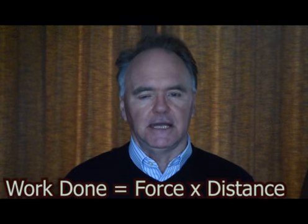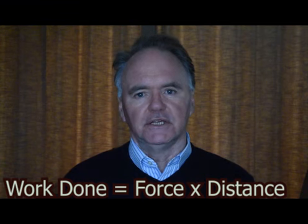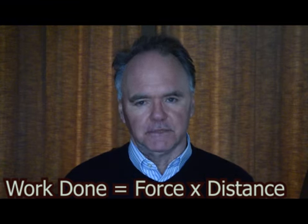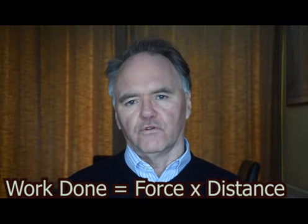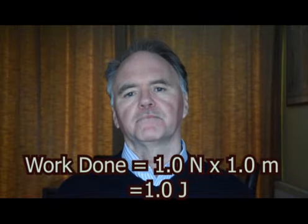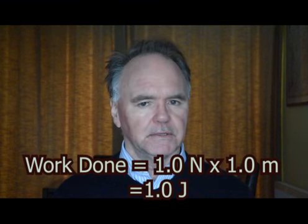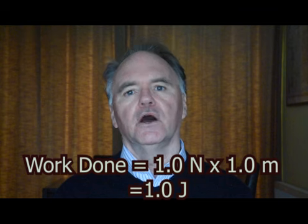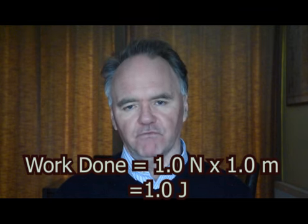And work done is equal to force times distance. I'll say that again, work done is equal to force times distance. So if a force of 1 newton pushes or pulls a body exactly 1 meter, then 1 joule of work has been done by that force.